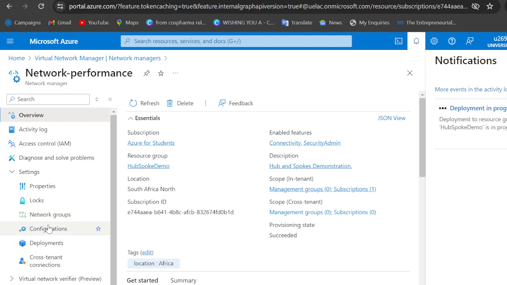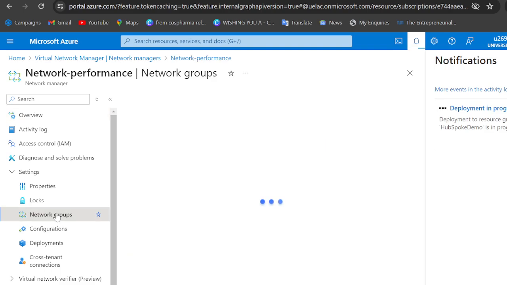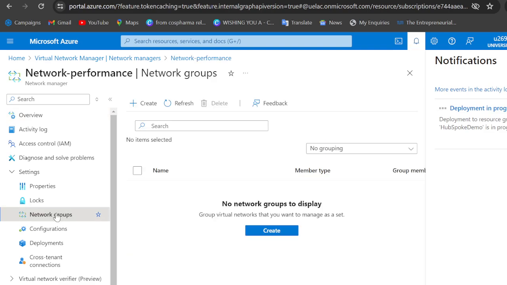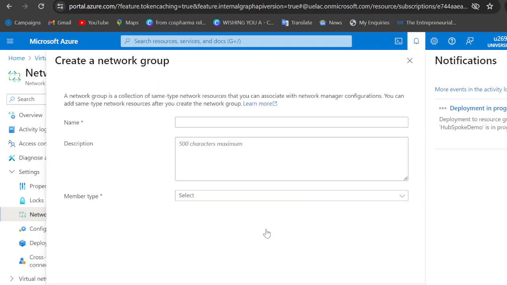So now we will create network groups. For now, we don't have any network groups here. Click on create.